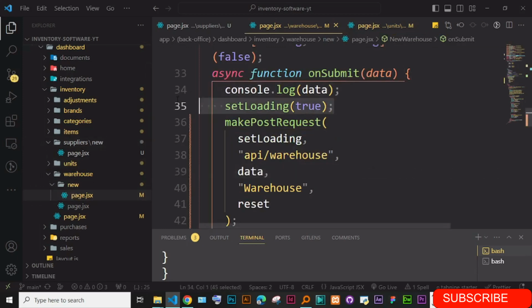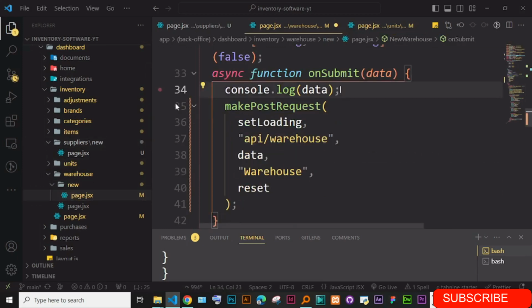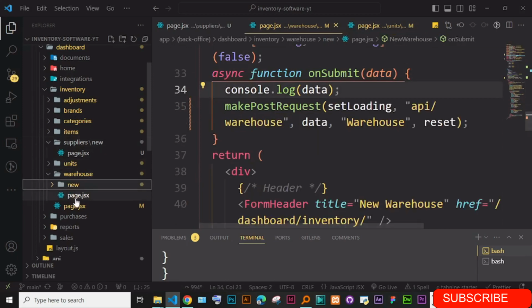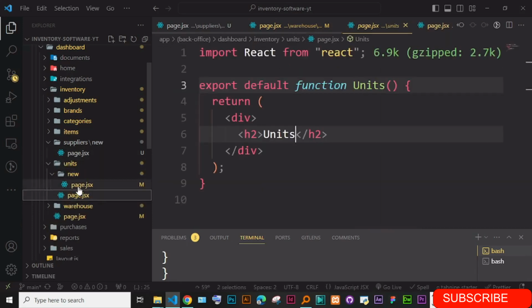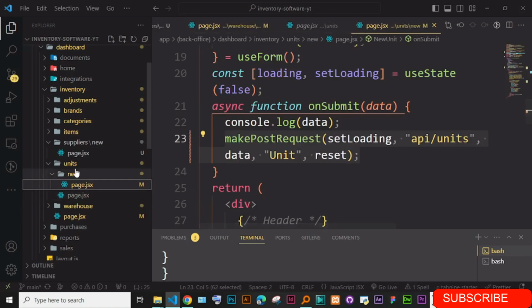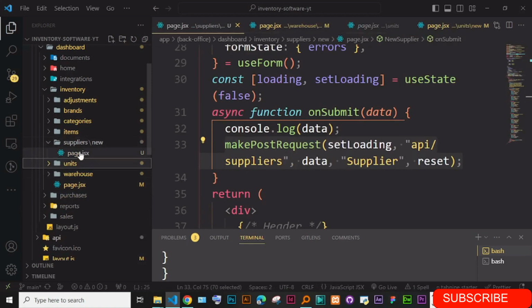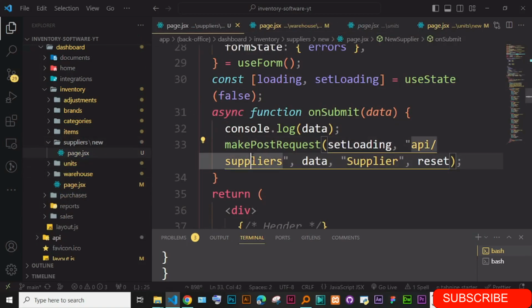Set loading is not required. Okay, even into, so we're done with units. Supplier, let's make sure everything is looking good.